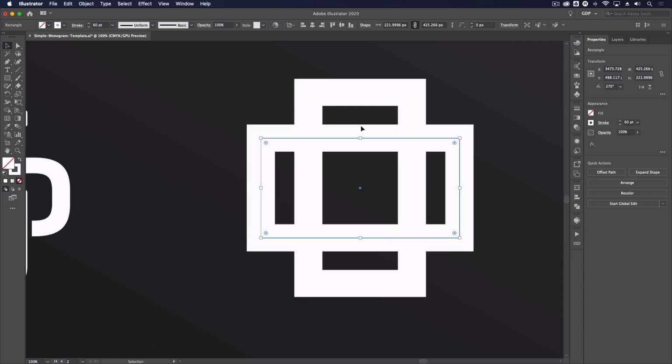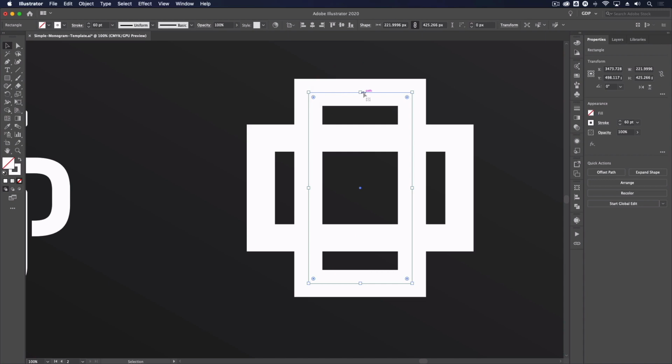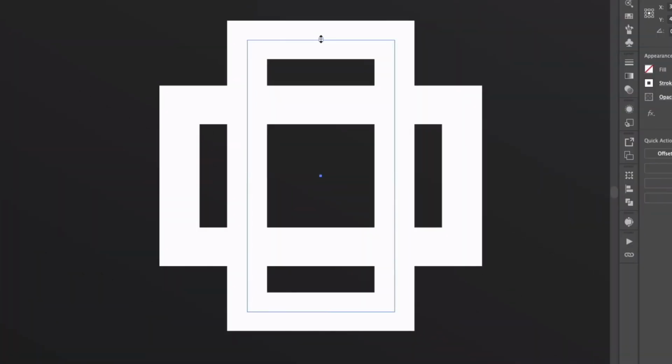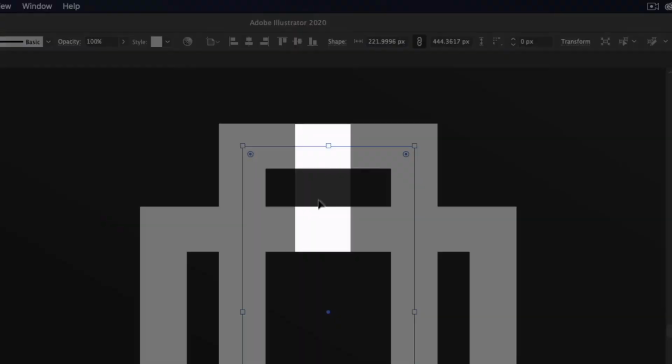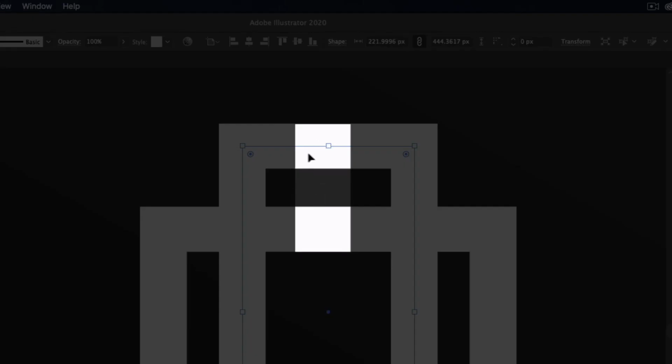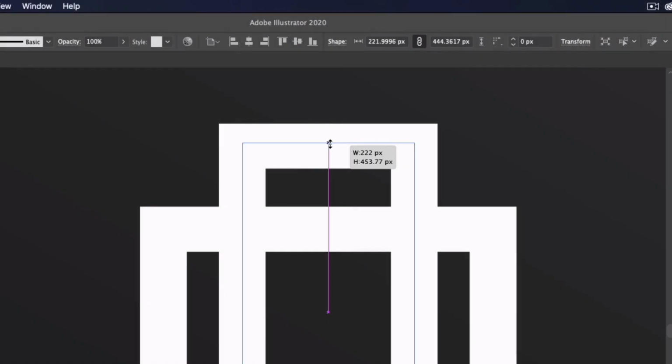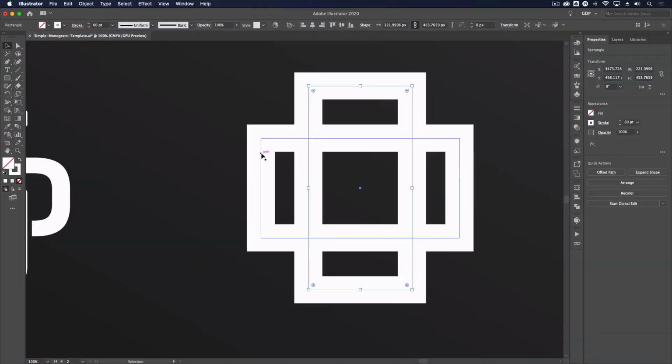Now what I want to do here is try and keep the gaps consistent with the stroke weight. So what I mean by that, if I select our original rectangle, I'm just going to scale the height here slightly, so holding Option or Alt on a PC while clicking and dragging the top handle, I'm just going to scale these out, and I want the gap between these two lines here to roughly match the stroke weight as best I can. So I'm really just eyeballing this, but it's just going to create a more balanced design with the negative space it's creating. So I'll go with something like that. It's not perfect, but it's going to do.